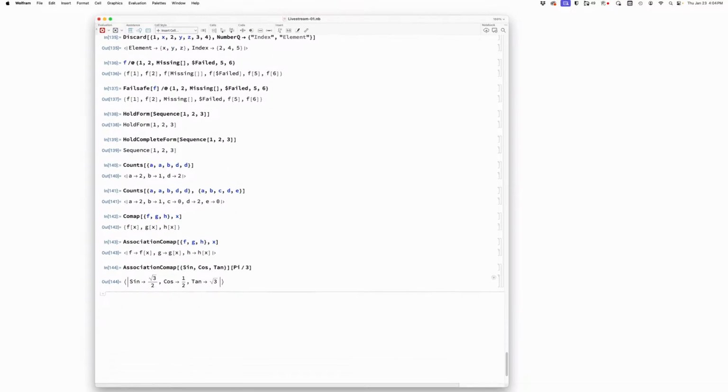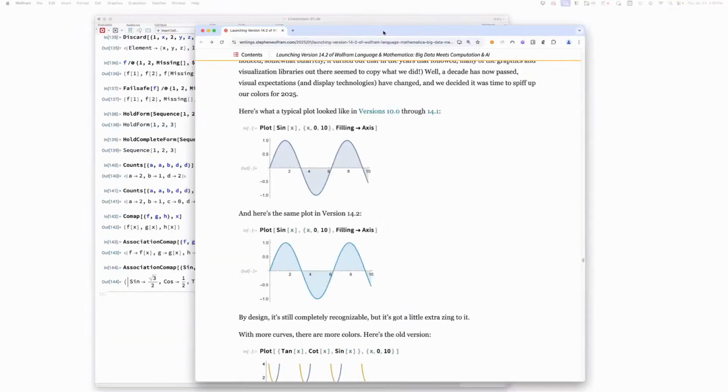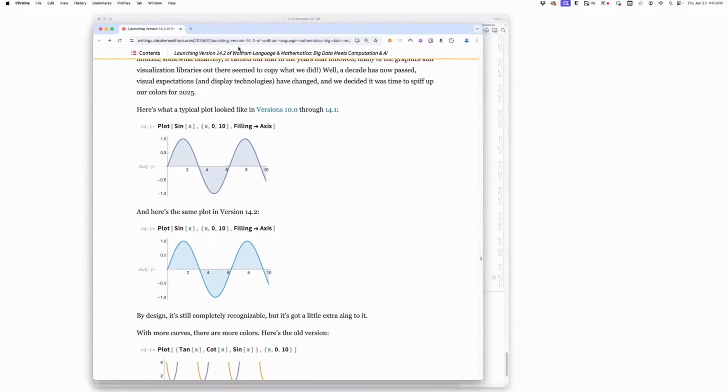Okay. Next up, something that seems like a detail, but I've decided it's something I really like, is spiffing up colors. We introduced our current default colors for plots in version 10.